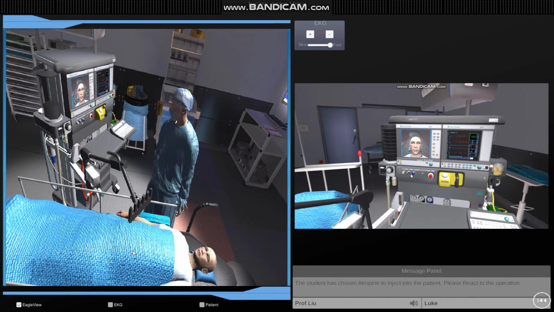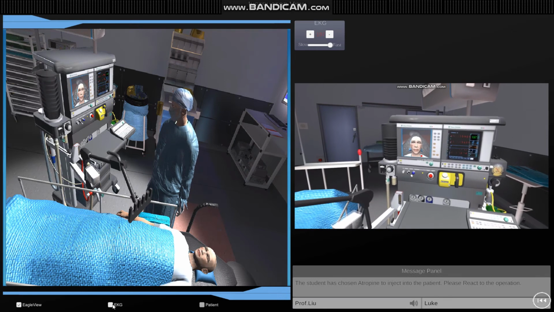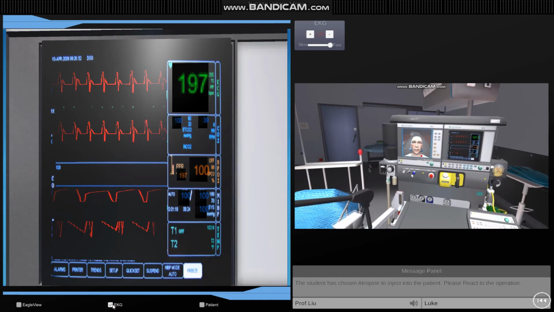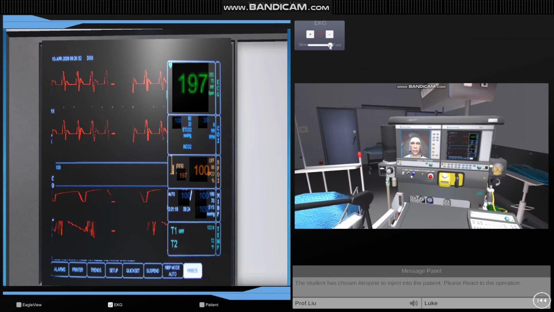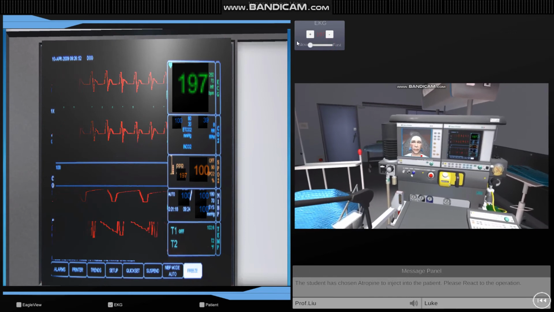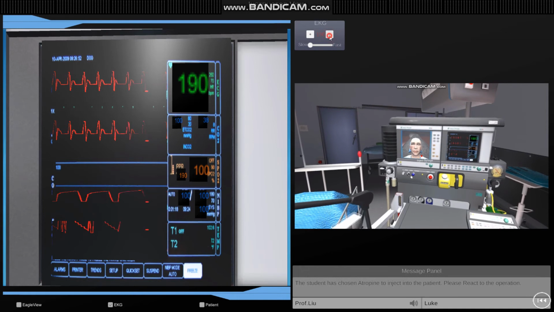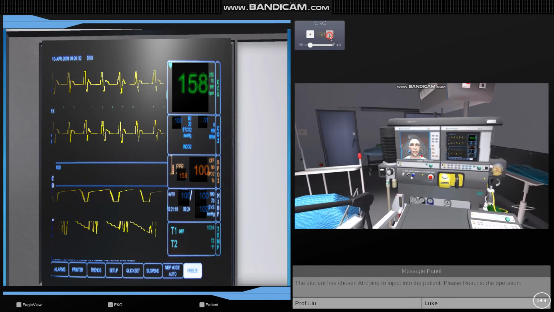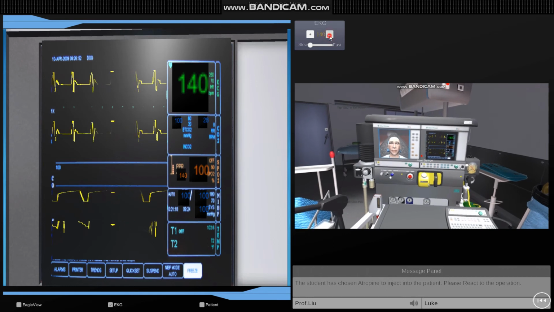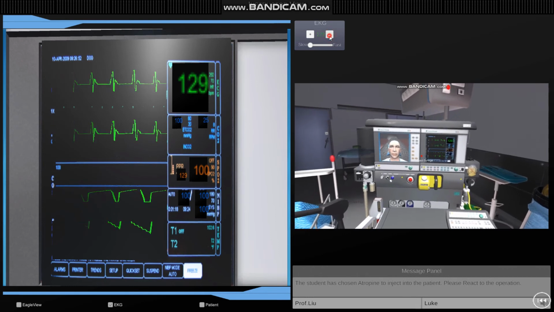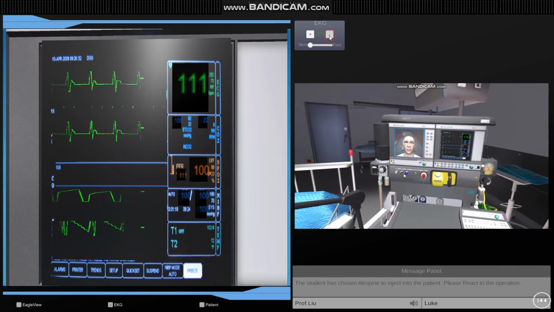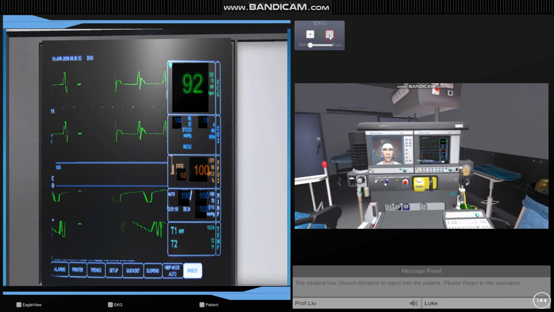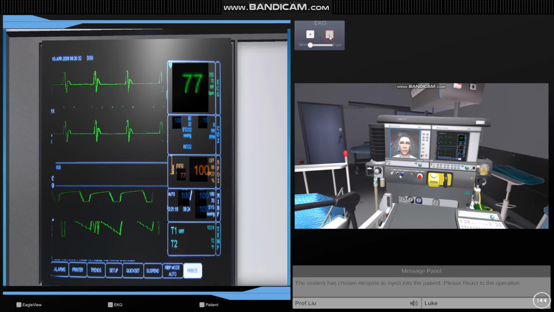The atropine will actually bring the patient's heart rate to a normal range. So basically the effect shows like the following. Okay, wow. Great. It's getting better. It's getting better.